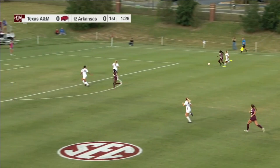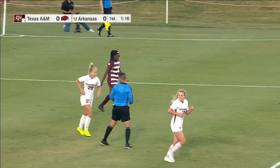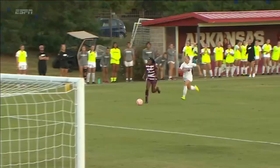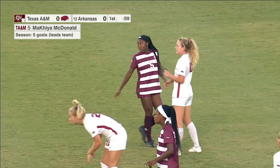McDonald! Off the outside of the net. Well, McDonald sort of pumped the brakes, lulled maybe someone into a false sense of security, and then slammed the accelerator. You know, my point there, to be honest, was going to be you're going to have to do a little bit more creative job at bringing Arkansas out of the central part of the field, or you could just do that. You just run past them. I mean, that works too.